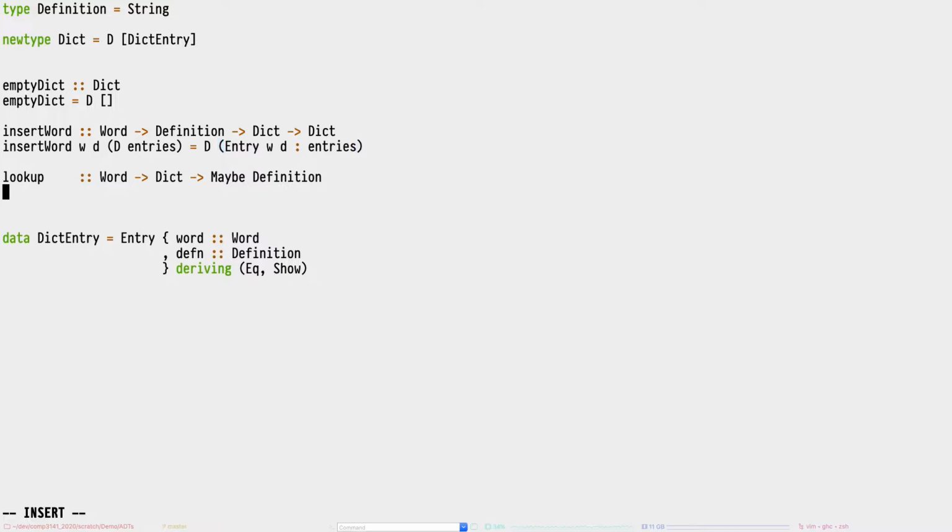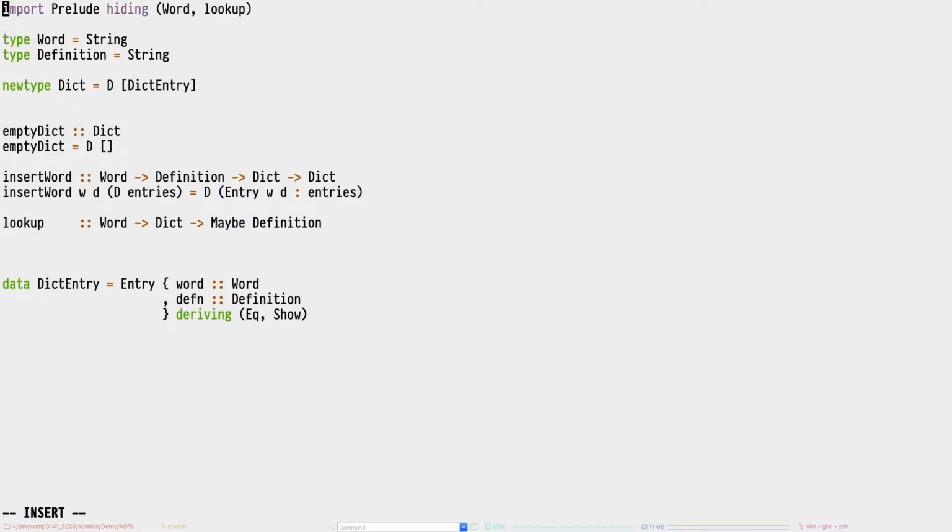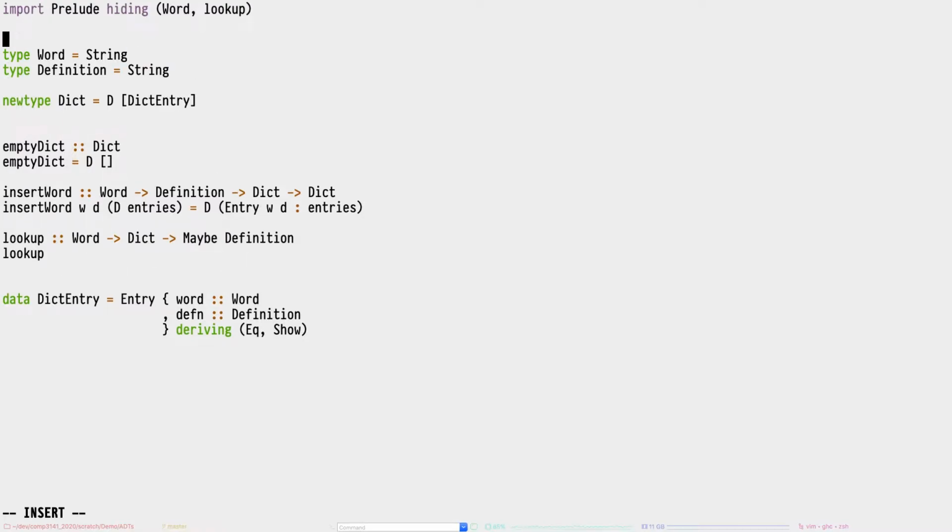And then to look up, well, there's actually a function built into the prelude called lookup. I've hidden it here because I didn't want the term lookup to be overloaded. And the way lookup works, if I look at the type of the prelude lookup, the default lookup, it would give me the type like this. Lookup is of type list of tuples of A and B to A to maybe B.